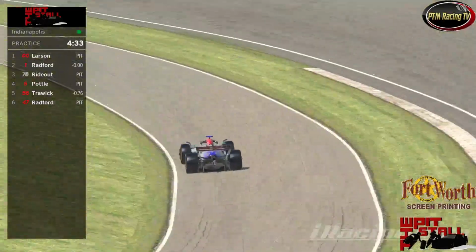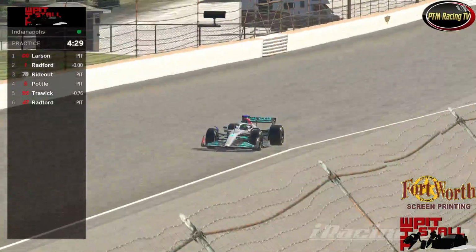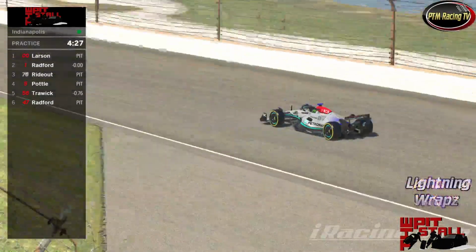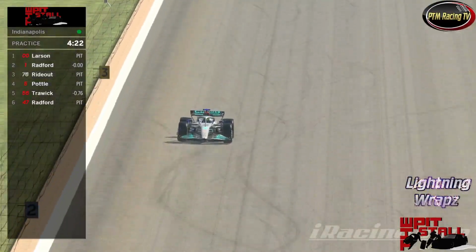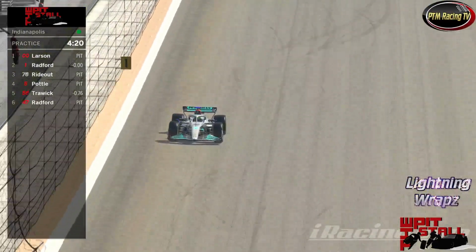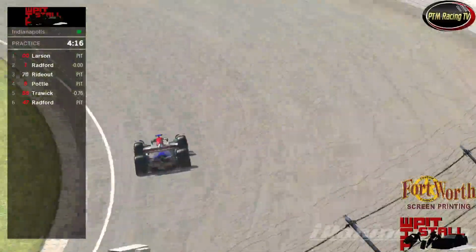This could get interesting. This is a Formula One based car, not an IndyCar, on the famed Indianapolis Motor Speedway. Who on earth thought this was going to be a good idea? But it's going to be one fun race to call. Hi everyone, I am the Crusader Chris Stride, joining you guys here today. This is going to be a fun one and a tough one as well.